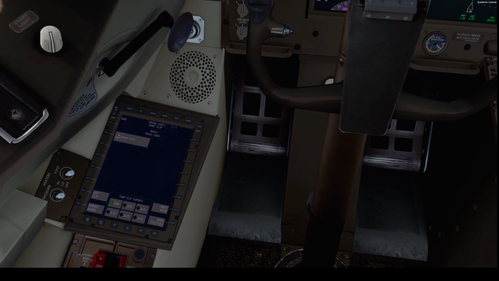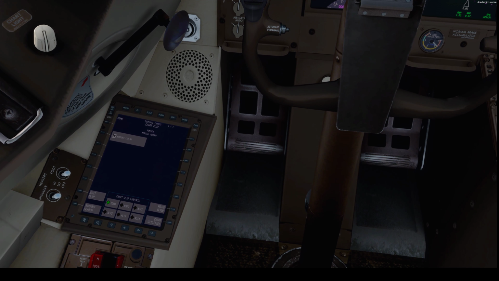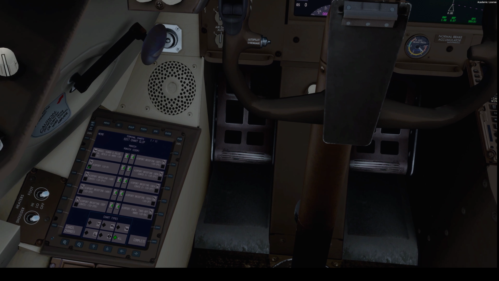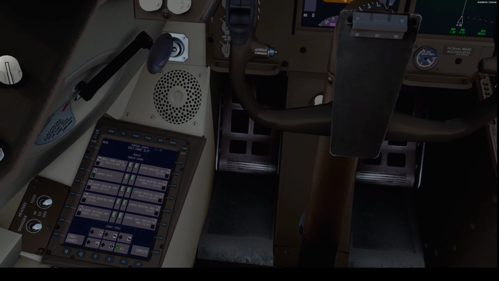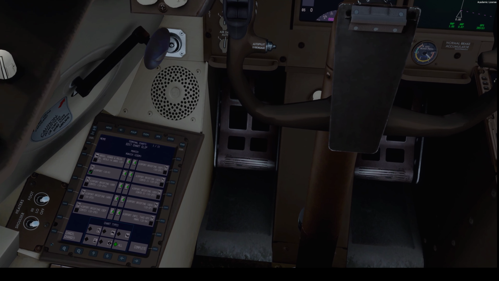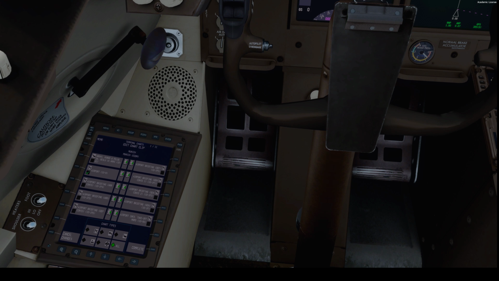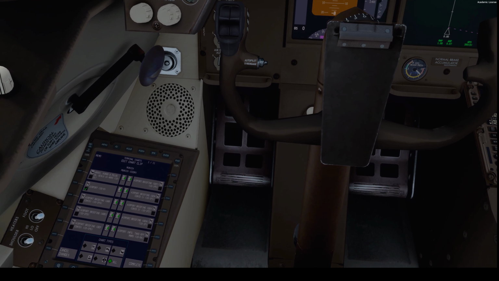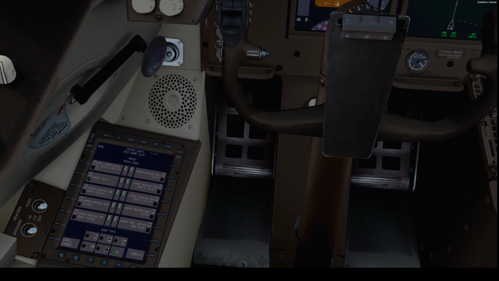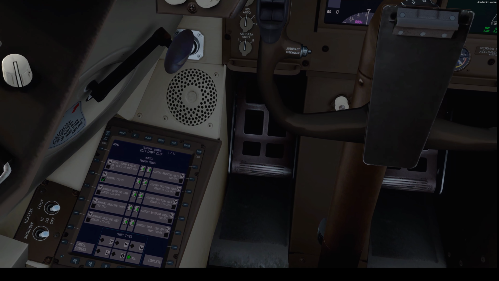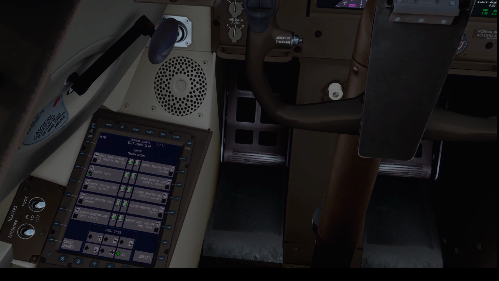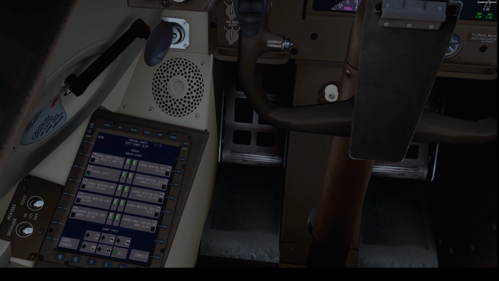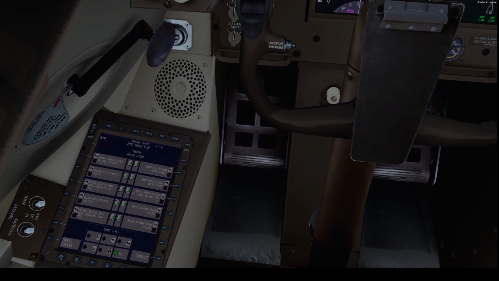If I click on edit clip, I can bring up other ones, and then I can select what I want for this. I've got the airport one already. I am going to be doing the Golf India Victor Mike 1 November departure. So you can see the green tick in there showing that I have the airport charts already if I need them. Any other things that I want to have here I can have. So let's go for that departure.